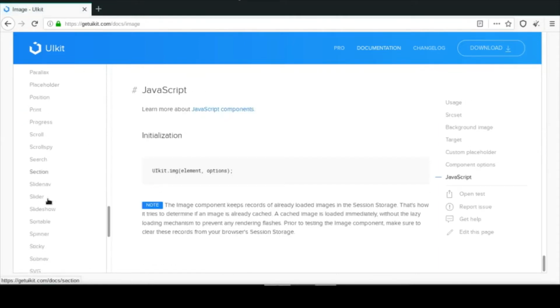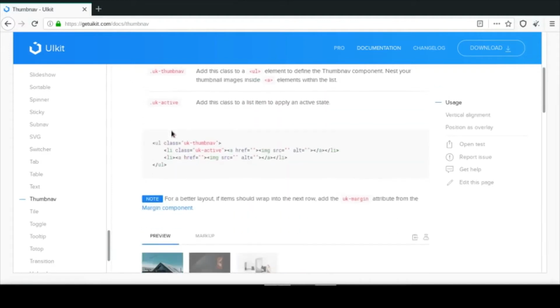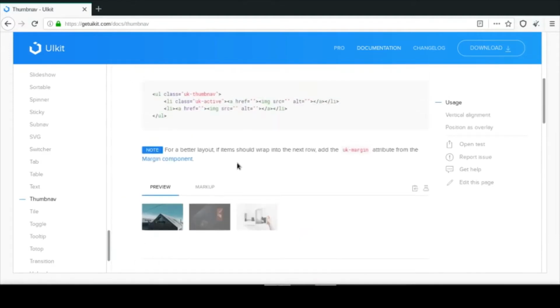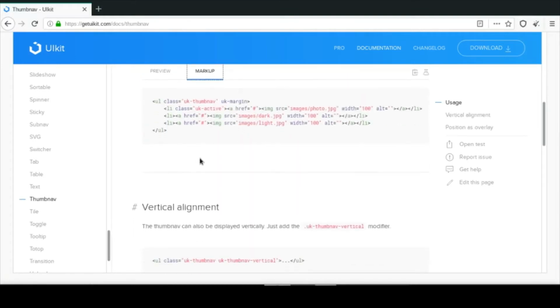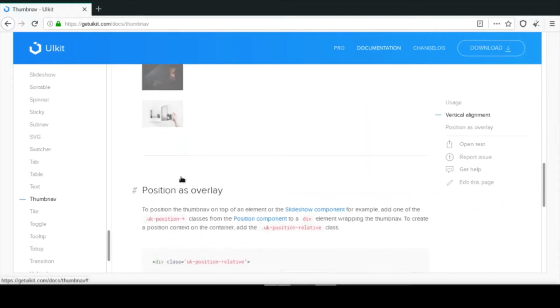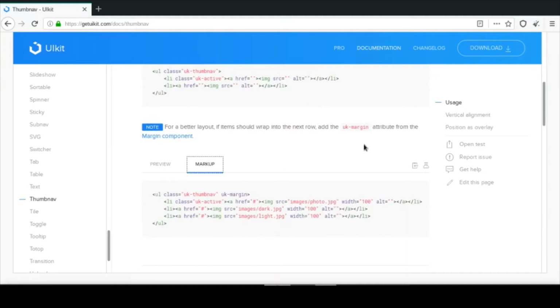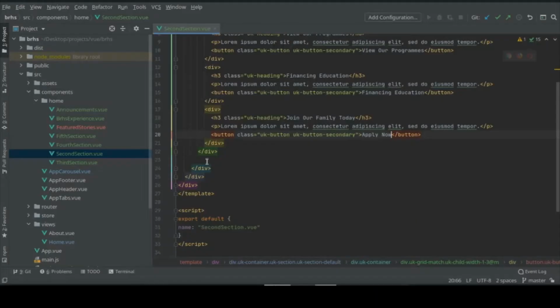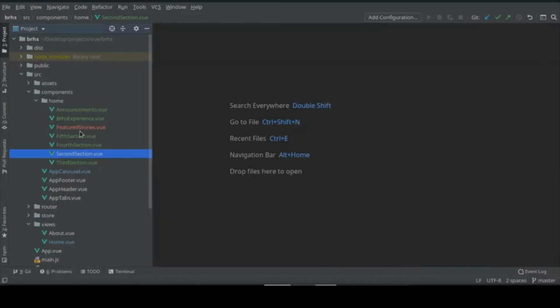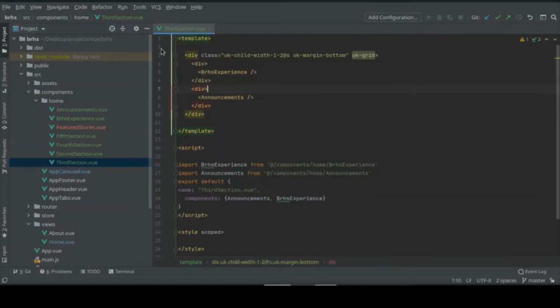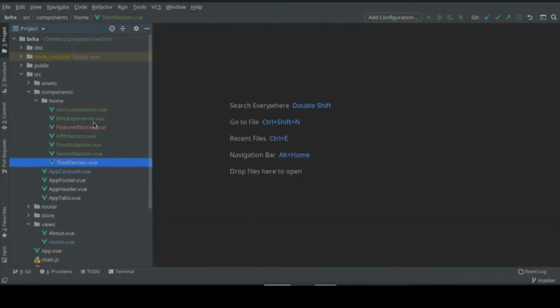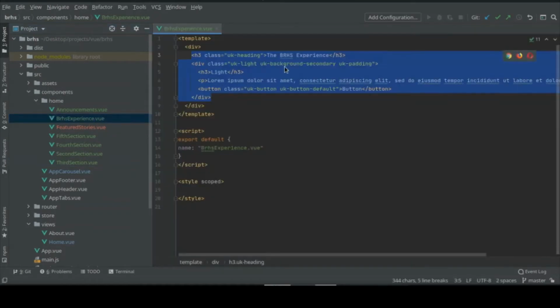So it's not a slider, it's tab knobs, and we have the images here. So this is it. Let me just look at the markup here, and we have them vertically as well as horizontal. So what we can do is just copy these, and just paste them. That will be the second, and that's just the third here. No, actually, yeah. So it's the VRHS experience here. So right in here, where we have this, I can just get rid of this.